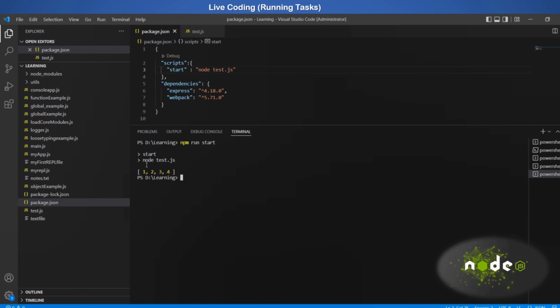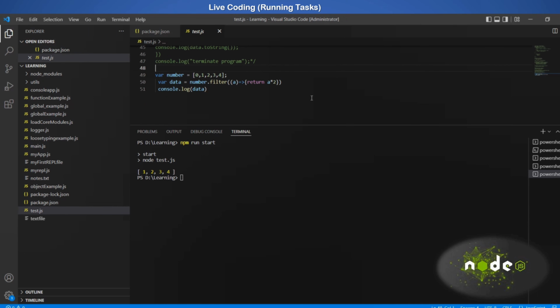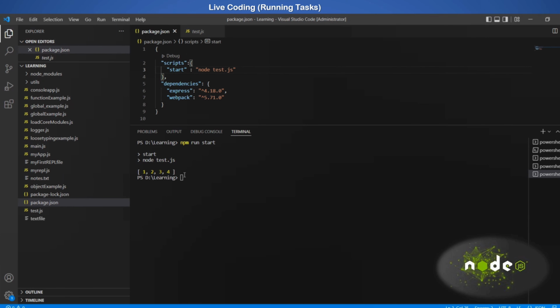It executed node test.js and gave the output 1 2 3 4. What does test.js contain? It just reads the values and outputs the results. So this is how you can execute a task from your package.json. You can write any number of tasks and execute them in your command prompt or terminal.